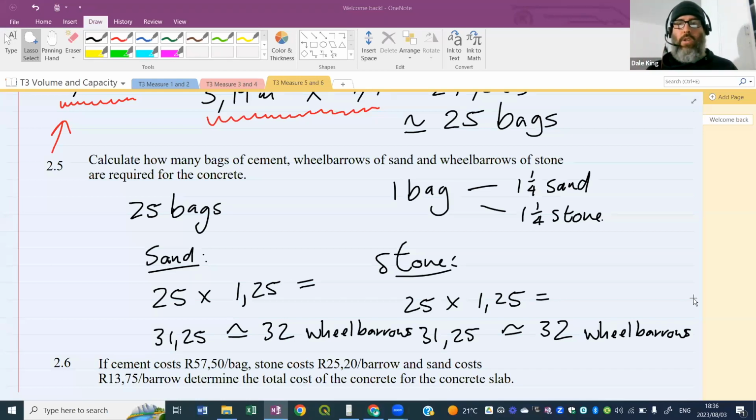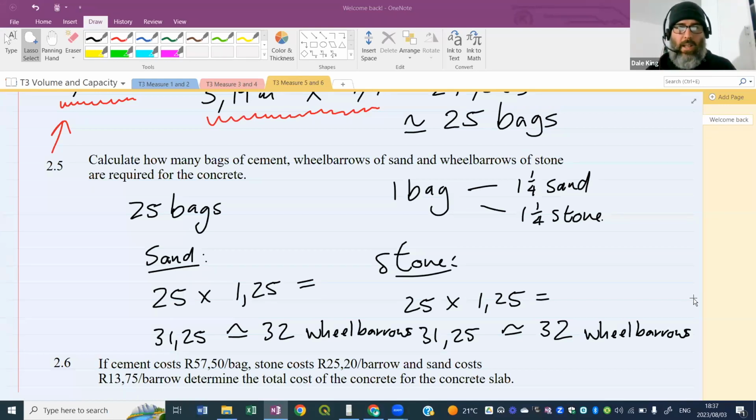So when you go to shops and you buy quantities of materials in units like bags or buckets or tins or wheelbarrows or cases, you can't take some out so that you have exactly 0.82 of a kilogram of flour. You have to buy the whole bag. So when they ask you, how many bags do you need? How many wheelbarrows do you need? How many tins of paint do you need? You can't show decimal places for this, first of all.